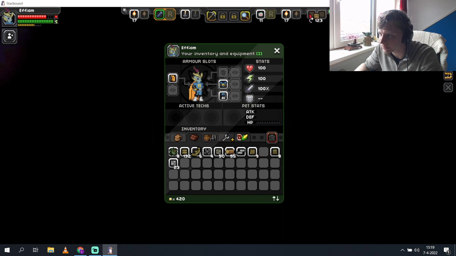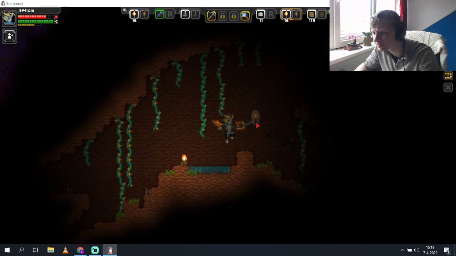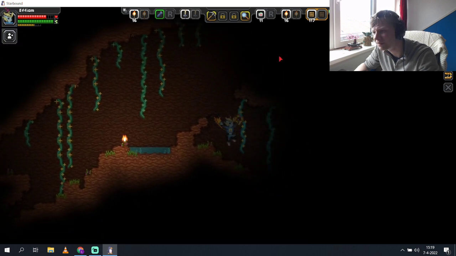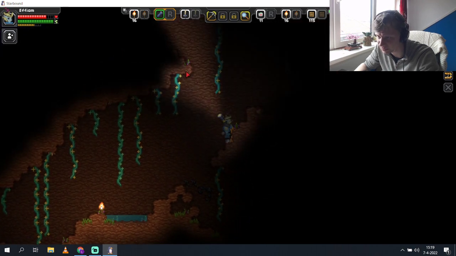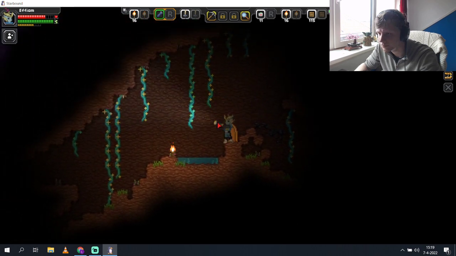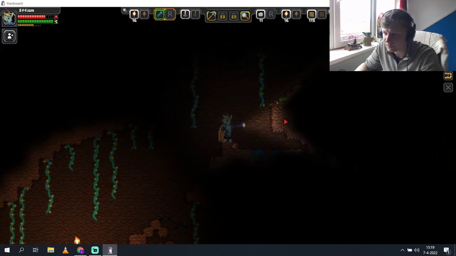Dirt. Yeah, that's the one I was looking for. I gotta put down a torch, hold on. Because it keeps happening that I fall down here and just... Yeah, this I can make again. This I can. Ow! So yeah.